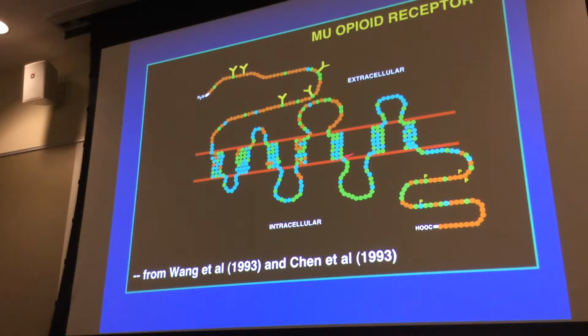And it also doesn't take a genius to figure out that inside the cell, you're going to have the signal transduction properties of the receptor, because that's what the business end of the receptor is built to do, okay? It's built to couple to the alpha subunit of the G protein and induce those changes in G protein structure and function that lead to the ultimate biological response. So once again, without knowing anything, we can assume that the G protein alpha subunit will interact somewhere either in the 3 intracellular loops or in the C-terminal region.